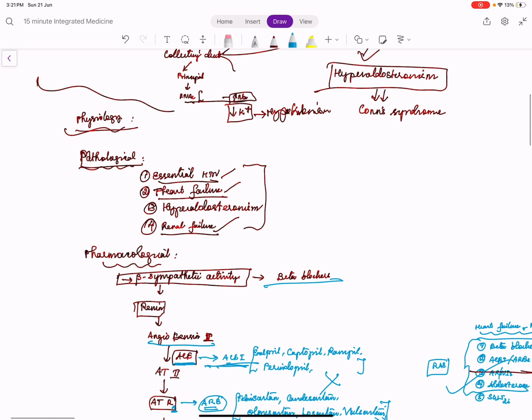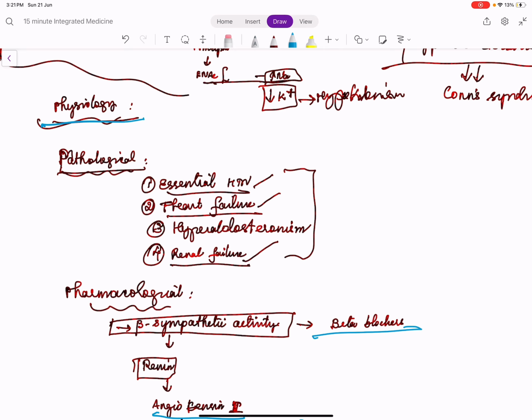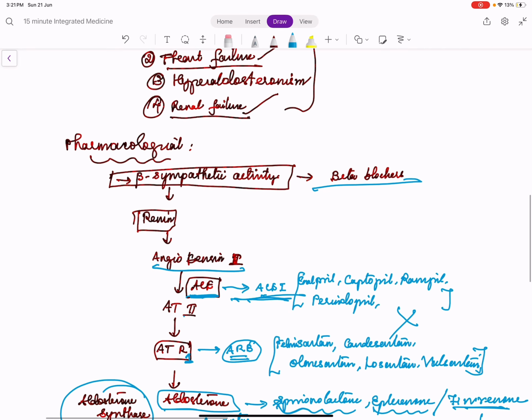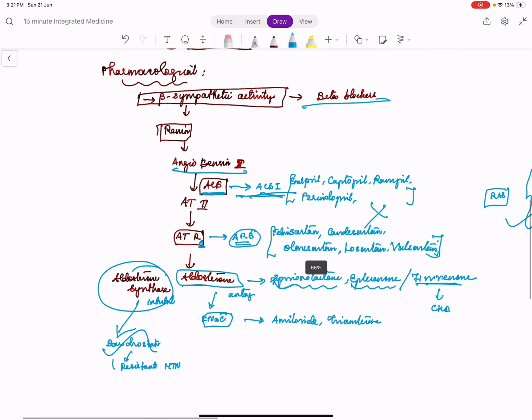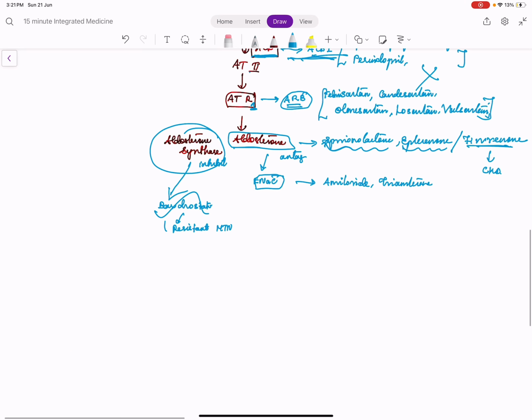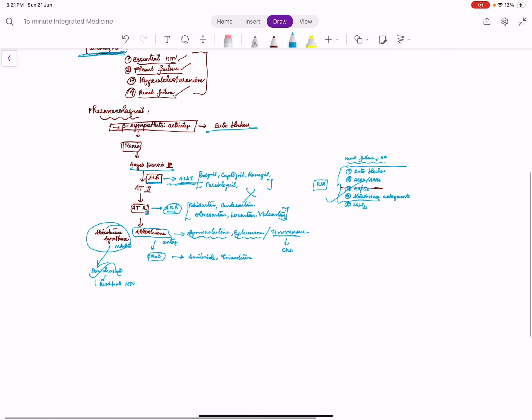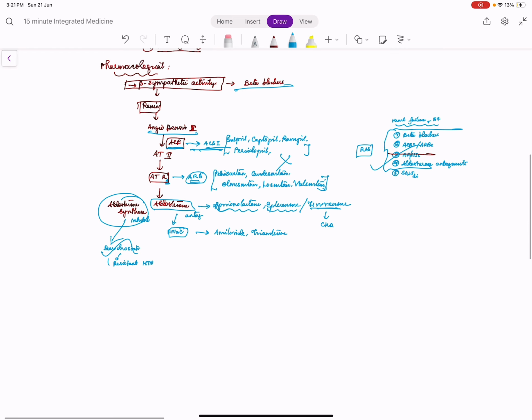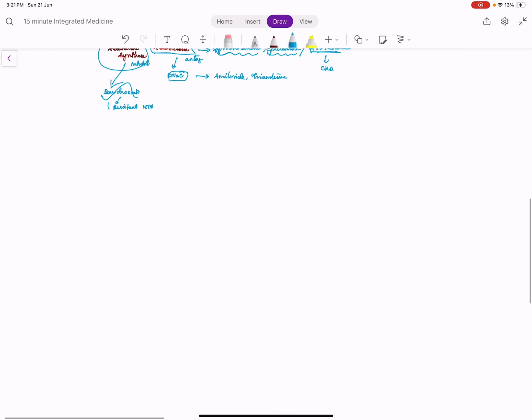So that's all for today. We discussed the physiology of the renin angiotensin system, how it acts, and how its dysfunction causes these diseases. And we discussed how the pharmacology can be easily understood if we know the simple graph. So we didn't go into the actual details. In further classes or further videos, we may elaborate this further. Thank you.